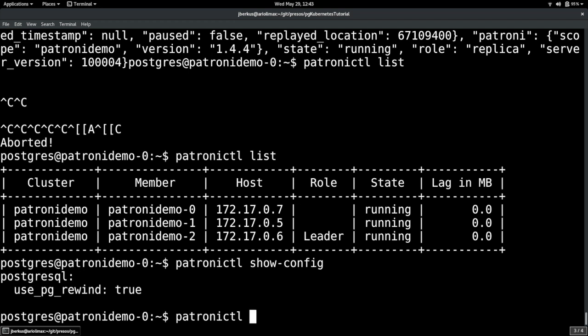And so one of the reasons we have patronictl there is sometimes failovers aren't expected, right? You lose a node. Sometimes failovers are expected, right? I am repaving this particular server, and therefore I want to fail over to a Postgres node that's not on that server. Or I'm gradually upgrading the Postgres version in all of the containers, and I want to fail over. And for that reason, we actually have manual failover commands.